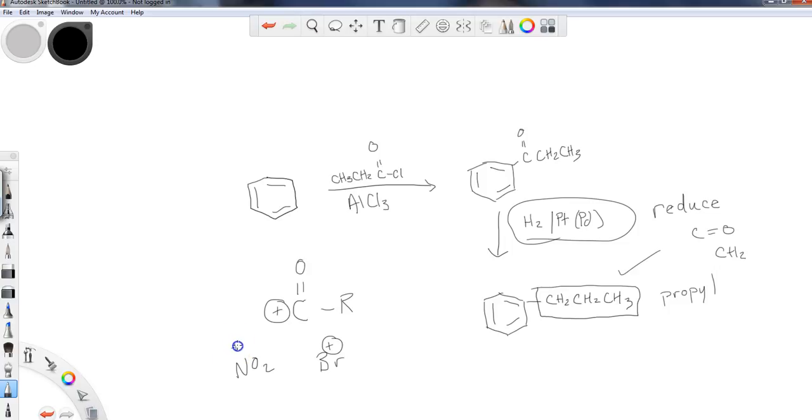NO2 plus, electrophile. So the last reaction we're going to look at next time is what if I have a nucleophile, right? So what if I have something like minus OCH3 and this wants to attack the benzene ring instead of the benzene ring attacking one of these? It's possible. There's sort of stringent conditions that have to be set up, and we will take a look at that in the next lecture as we sort of polish off the aromatic reactions.